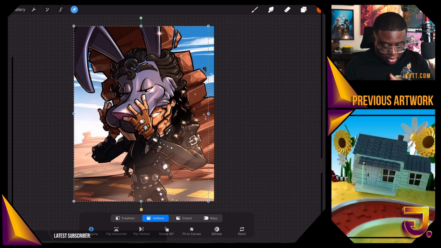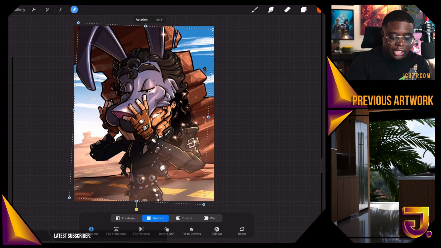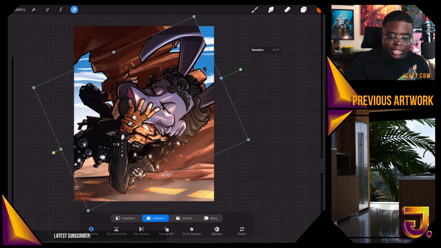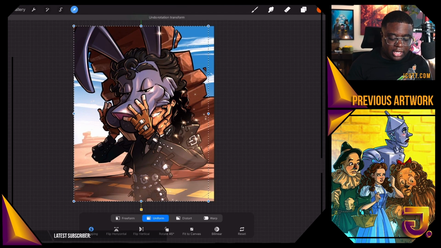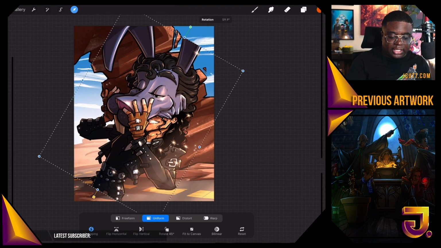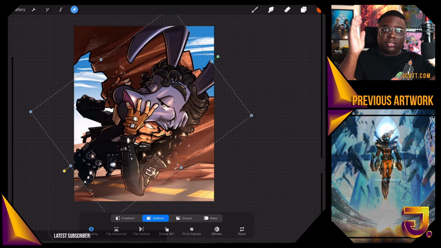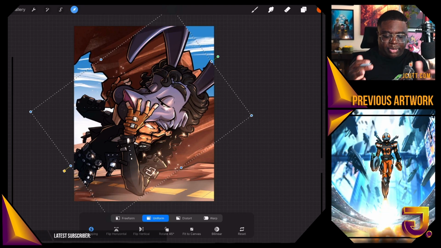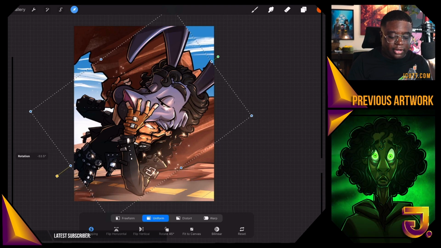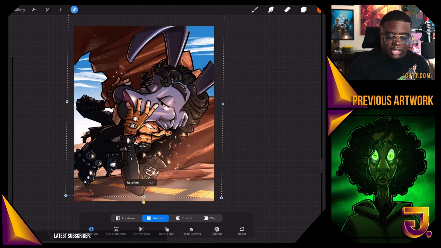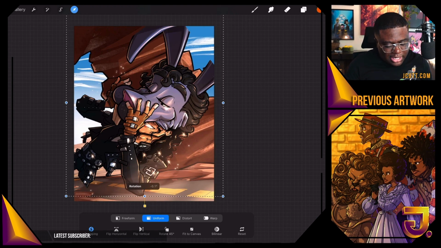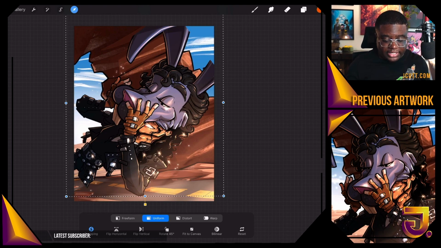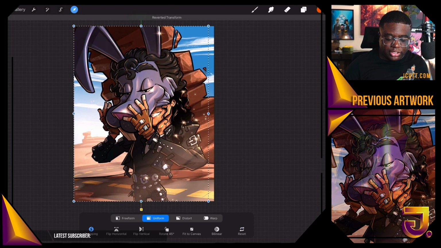Now, you don't have to use those bottom ones. You can literally just rotate by pulling the green. See this little green knob? You can rotate without it snapping to any grid. Okay. Now, let's say you rotate it like this, but now the transform box is all weird. You could take the yellow part down here and rotate it to be the direction you want it to be. In most cases, you're not using this. A lot of times you're not using this, but the fact that it's in there, fantastic. Okay, I'm gonna reset, so it brings it all the way back.